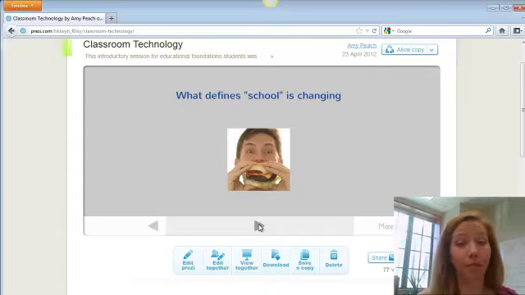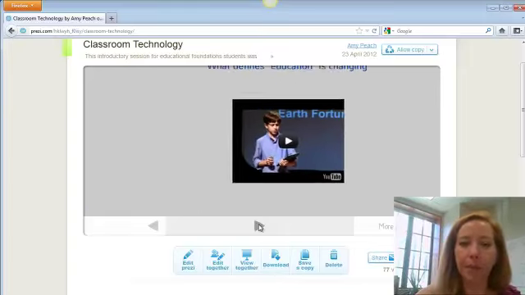But what of Google? What if Google decided to do this? And every computer science major I talk to, all of a sudden their eyes light up. You know, the possibility of learning from the best is very appealing. And so what defines our school really is changing a lot these days. So what Prezi does is you can type in this text line and then you can have your image, but it focuses on what you're saying as opposed to listing content. That's going to be one of the first things that you notice about Prezi.